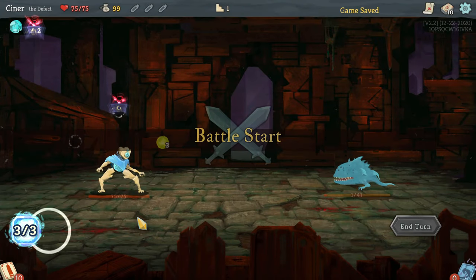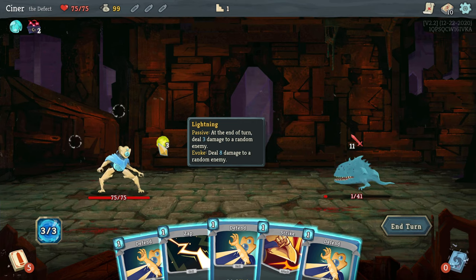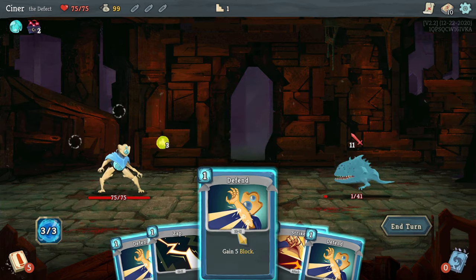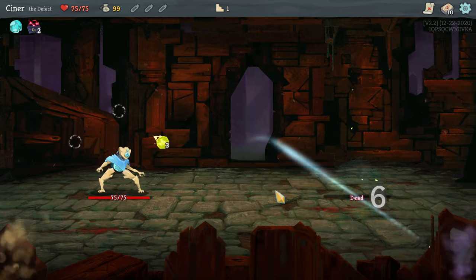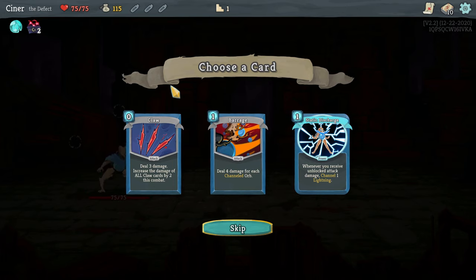We're gonna try it. Alright, okay, we start off with pass with the end of the turn deals 3 damage to random enemy. Evoke deals 8 damage. Okay, well, we're just gonna ignore that for now. We don't actually need to figure out... Okay, we're gonna have to learn to play this character pretty quickly here.